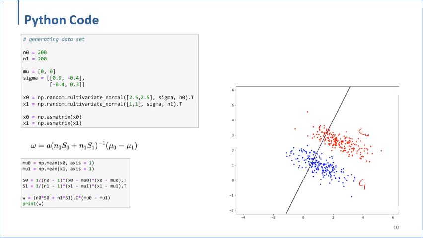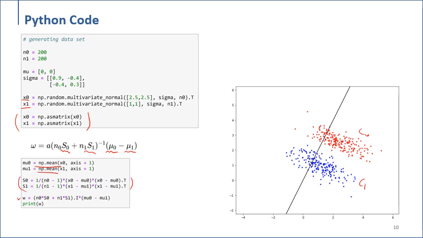So let's first randomly generate some multivariate normal vectors, x0 and x1, and let's see this x0 and x1. And for that, let's calculate the sample mean and sample variance like this.